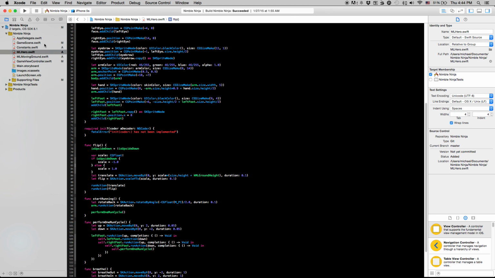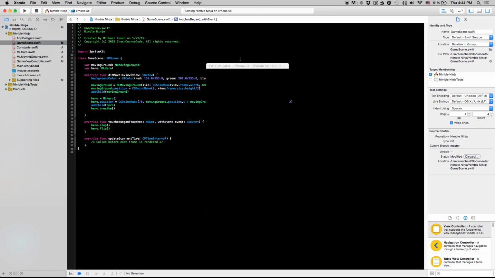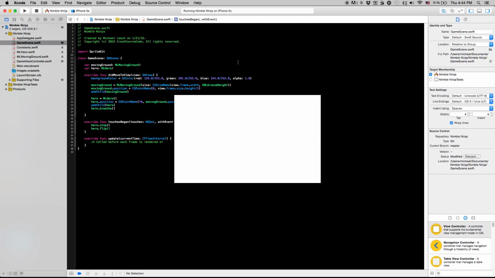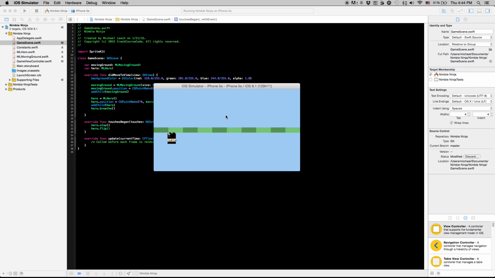So now let's go in and we can test this out, our game scene. So when we click, we're going to say hero.flip instead. And let's just load this up really fast. Okay, so we have the guy breathing. When we click, you're seeing awesome. So he's doing our flip that we wanted, and perfect. So now let's get it so, that's kind of fun. When we click, the hero starts running forward, and then when we click again, from there on out, he's flipping, flipping to the bottom or flipping to the top, depending.